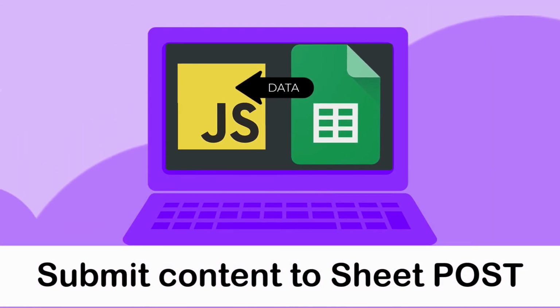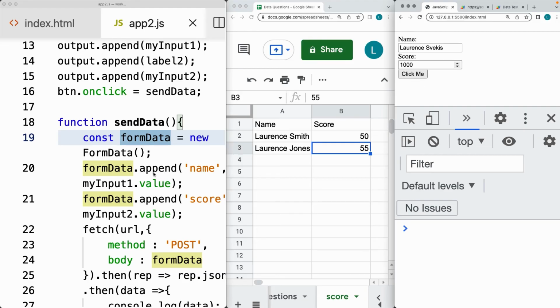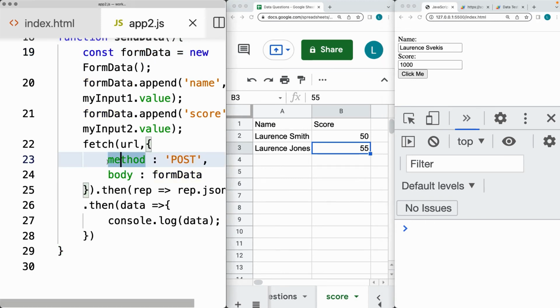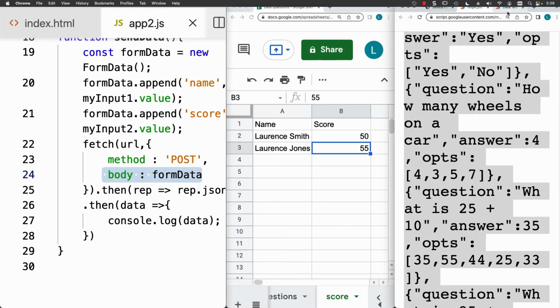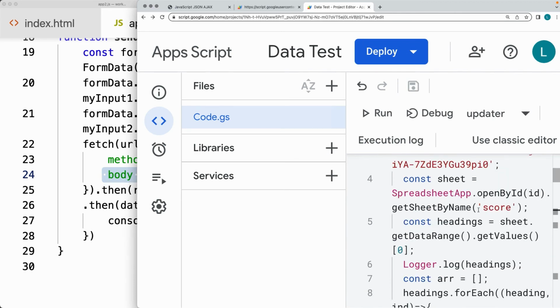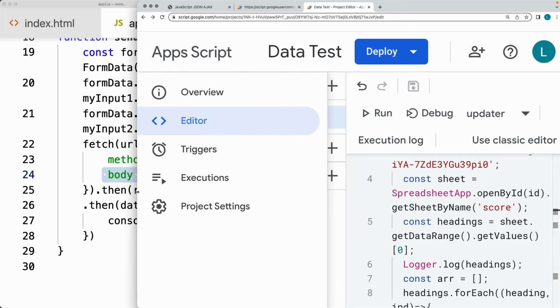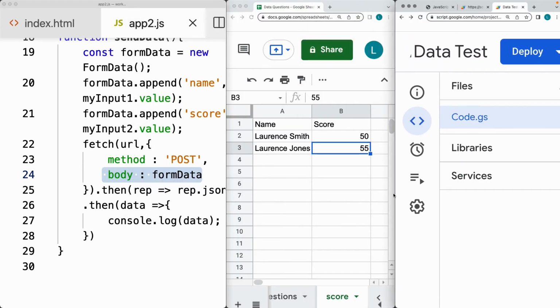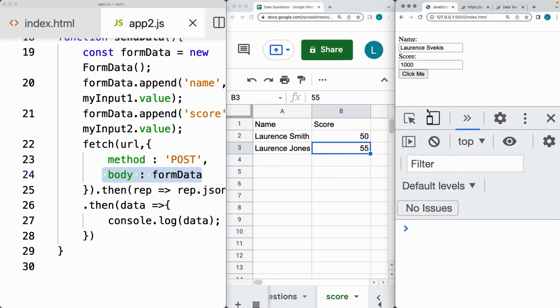We're going to be creating a JavaScript application that has 2 input fields. Input field values, when we click the button, the action is going to submit the contents using fetch and the post method, submitting the form data as a body object to the Google Apps script. And the Google Apps script is going to pick up the post request within the JavaScript code, select out from the parameters that are sent in, and if there is a value for score and name, it's going to update the spreadsheet values with those values and then return back to the client side the row ID that we've inserted the data into. So let's go ahead and try it out.